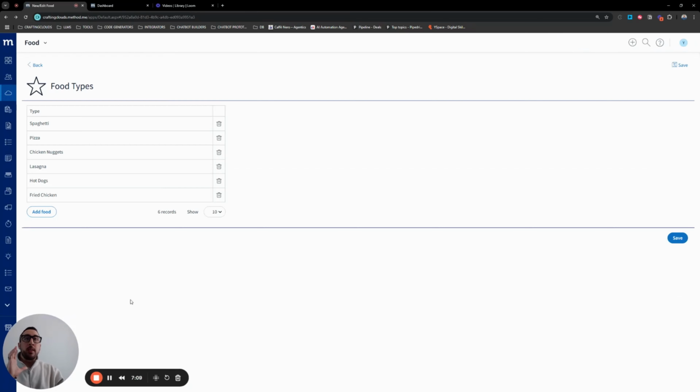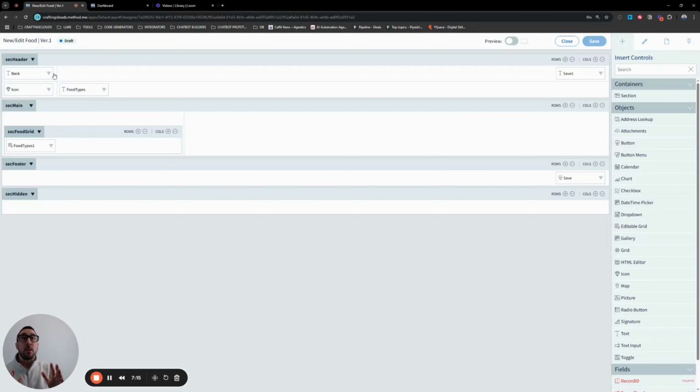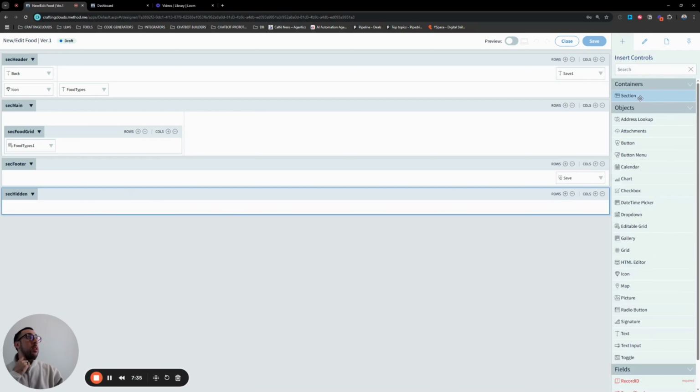Now, this is a very simple, basic screen, but I wanted to show this to you just to show you how you can quickly draft up a basic screen that contains all the components that you need just to start off your screen. Follow this template. This is going to be a great starting point for you, and making sure that the design is consistent across all screens in Method.